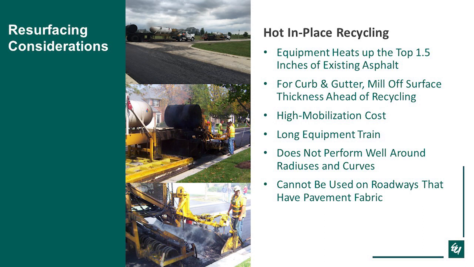So for curb and gutter areas, obviously you need to mill off whatever thickness of your wearing surface you want to put on. So if you want to put 2 inches of surface, you'd have to mill 2 inches of surface first, then come in and do the hot-in-place recycling. There is a high mobilization cost, so you would want to do a fairly large section of roadway to do this. You wouldn't want to just do 1 or 2 blocks.